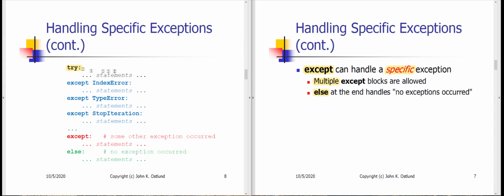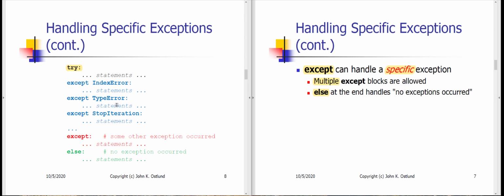So up here at the top, we have our try block, and in here we have a bunch of statements, and we fear that some of those statements might fail for whatever reason. Now, if one of those statements fails and raises an IndexError, this is the kind of error that we get if we try to access an item that is out of bounds within something like a list or a tuple, then we can capture that IndexError and do something about it with these statements following except IndexError.